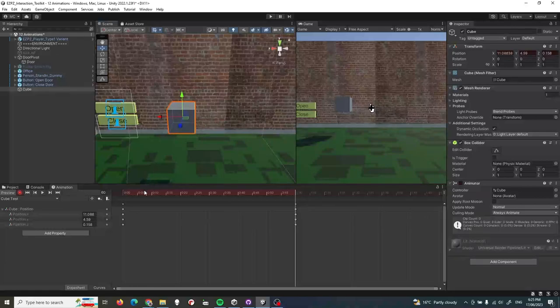Essentially, what this did was record the state of the keyframes. The keyframes basically tell Unity that this is the goal of where you want it to end up, and then it's up to Unity to decide what to do in between. You can see that it's very smooth. That's one half of the animation moving up and down.